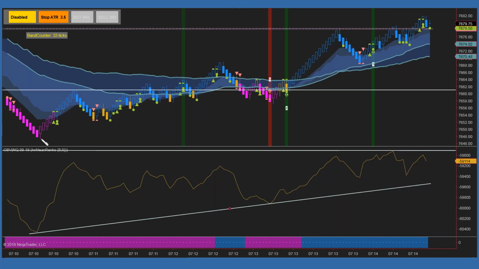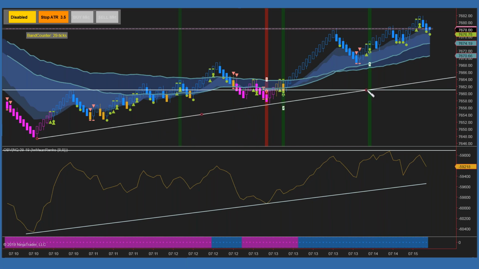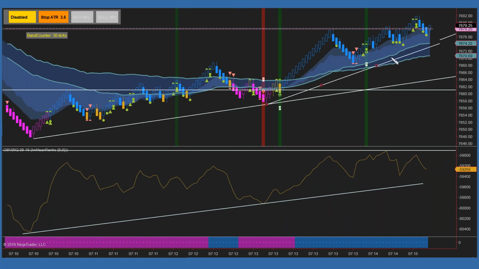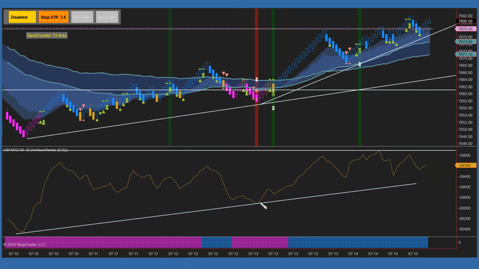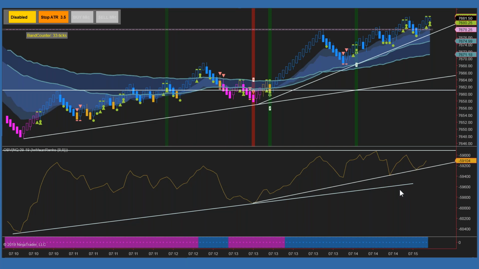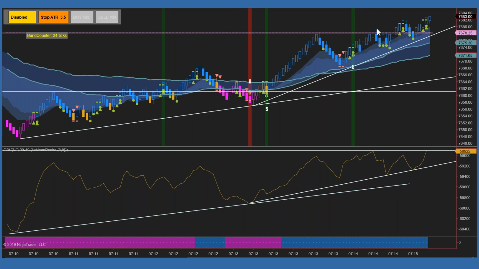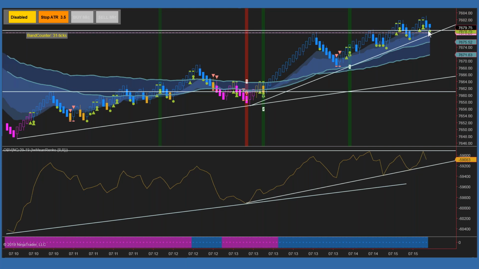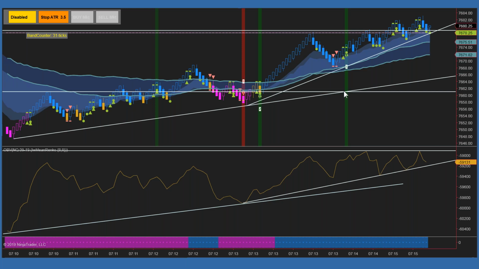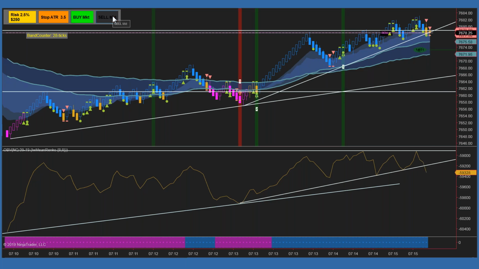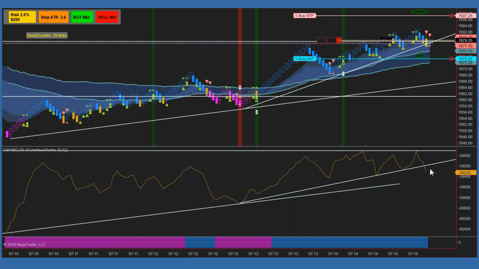Okay, so we've got a couple of trend lines going. We've got this one, and we have this one. And those are their counterparts. Okay, so prices were at this level. Gotta be fast here. Prices were at this level. Oh, look, they're being rejected. Volume's not there. So let's consider a short. There's a sell signal. Let's see if the market tries to go lower.